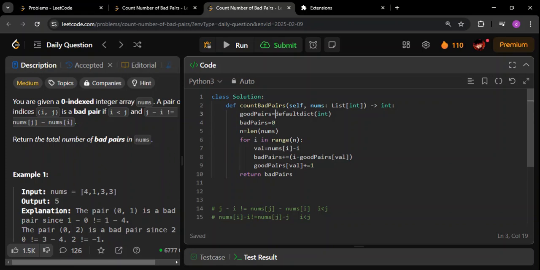In Python, a new concept for you to learn is defaultdict. Just Google it, this is very good stuff for you. You don't have to install any library, and normally the collections library will be auto-imported. But if it's not imported by default, you have to import it from the collections library. As simple as that.